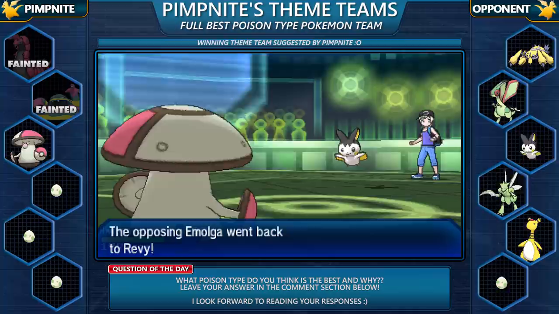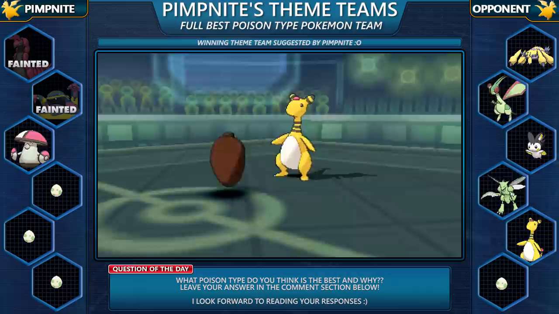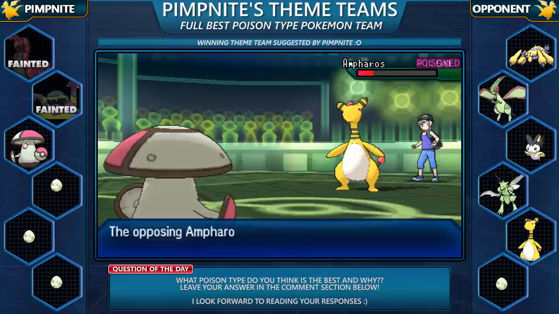So I had the Emolga left. If you remember, I did say I have a Venusaur on this team, and Venusaur did play a very, very big role in this team. So go for the C-Bomb there. Choice Band Ampharos, you're probably getting a little bit caught off guard by that physical presence there from the old Amogus. The Amogus!